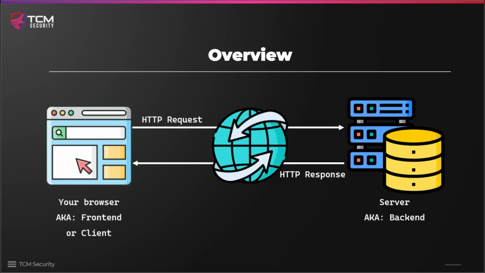If we take a look at most web applications from a high level, they use a general architecture that looks something like this, and this is often called the client-server architecture. We have a front end, which is your browser, and a back end that consists of the application server and usually databases or other components that we'll get into later on. But most applications will have an application server and a database.